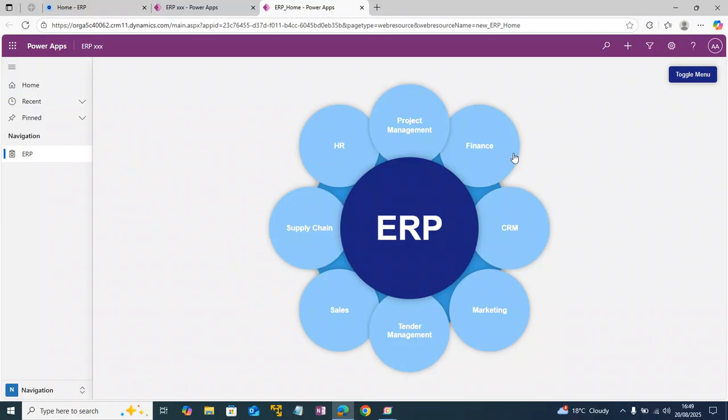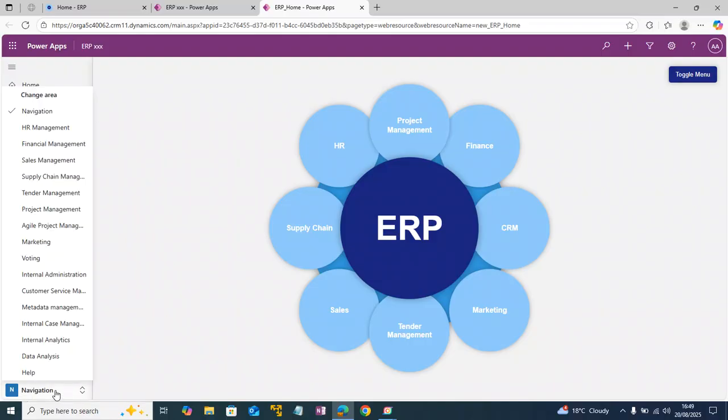Okay, now let's go into navigation. If you want to go to each of these, all you have to do is come to this bottom left menu here where it says navigation, click on it, and then you'll be brought with this list. This is a list of the different tools inside of this application that you can go into. So there's HR management, like we've talked about. There's agile project management here. You might not see the full thing, but it's there. Project management, tender management, supply chain management, sales management, and more, as you can see.